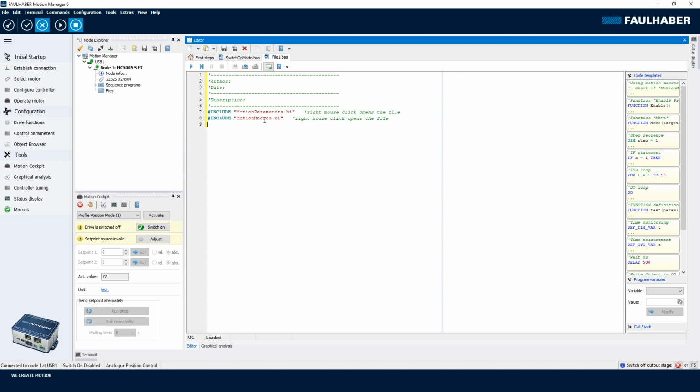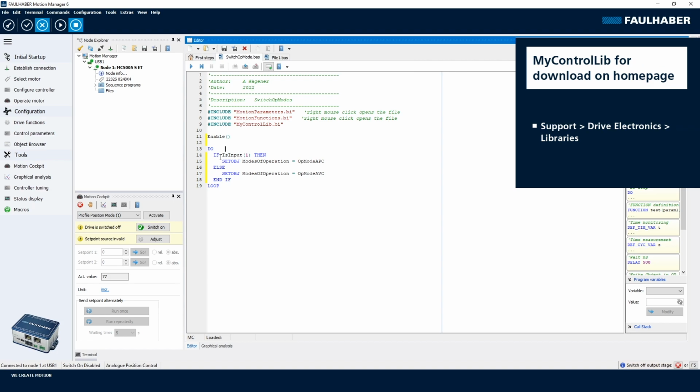And the second one is a file which offers shortcuts for simple access of some of these parameters. Well, I usually prefer real code over the macros here. So what I use is a third one, that's MotionFunctions.bi, for basic include file. And I prepared an example file here, which already has them in here.